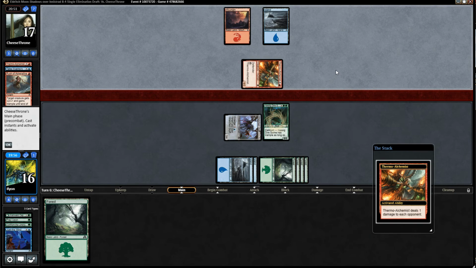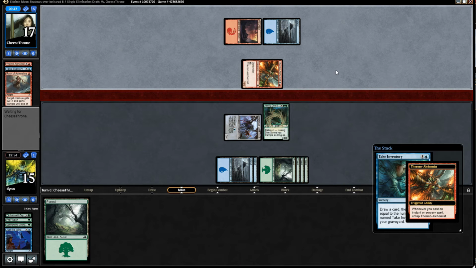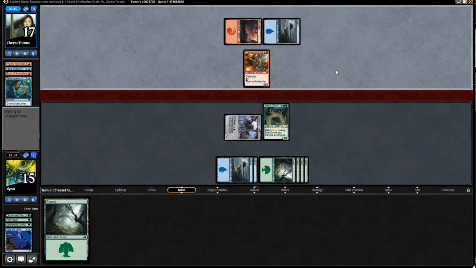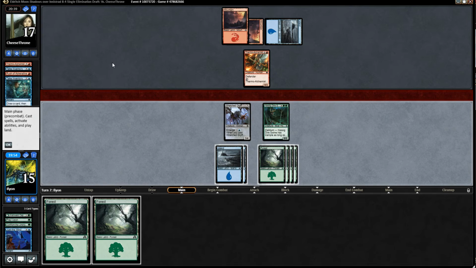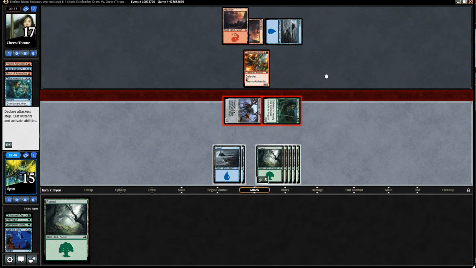And they're really choked up on mana. Apparently they have another spell. Take Inventory. Sure. This is a sweet deck. Double Thermo Alchemist with a bunch of Take Inventories. Wonder how many they have. Uh-oh. I need less land. That could be an issue. But I am smashing for a ton of damage.